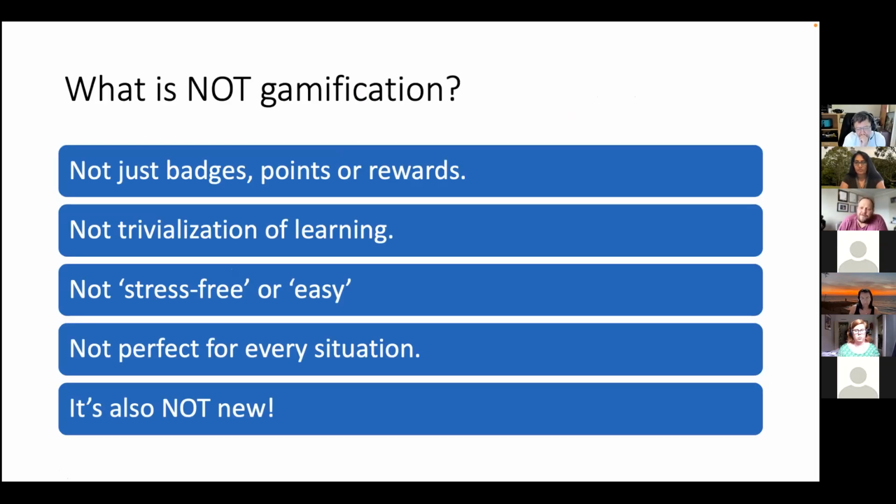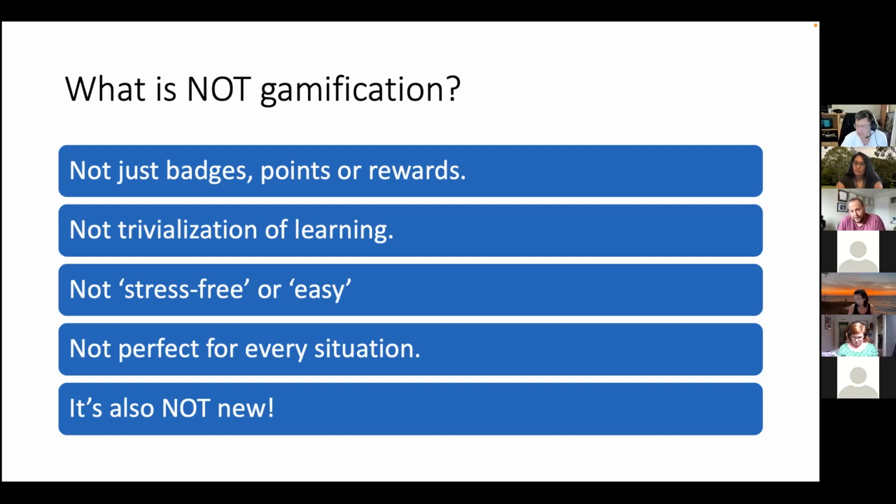It's also not about trivializing learning. And this is something that low-level attempts at gamification get wrong. And it's one of the reasons that I think Kahoot, for example, if you don't know what Kahoot is, it's just a simple quiz kind of tool, is okay, but it does make things far too simplistic. And I think Duolingo does this as well, to be honest. If you can reduce everything down to a yes or no, true or false answer, that's really simplistic. And there's a time and place for it. But really, by the time you're talking about lower secondary, upper secondary, it has limited utility in the classroom.